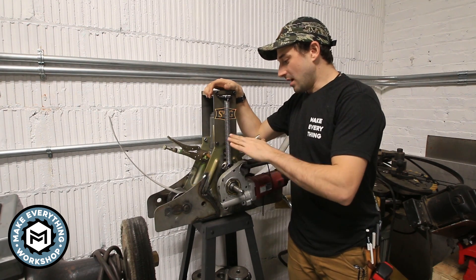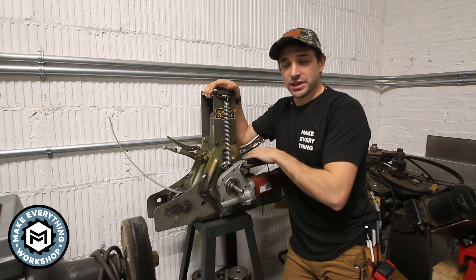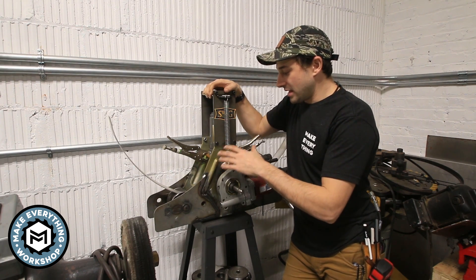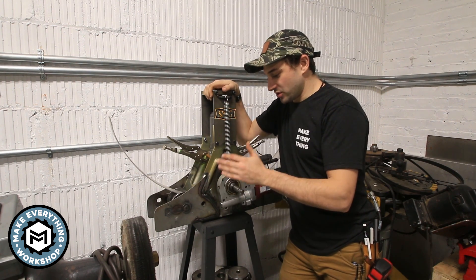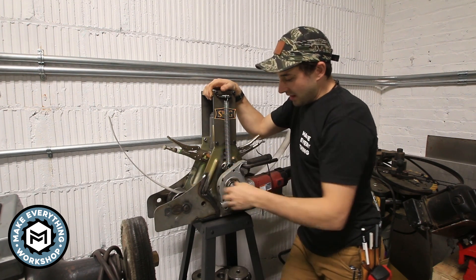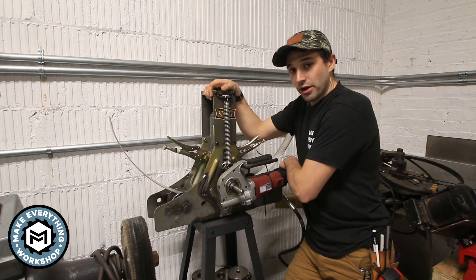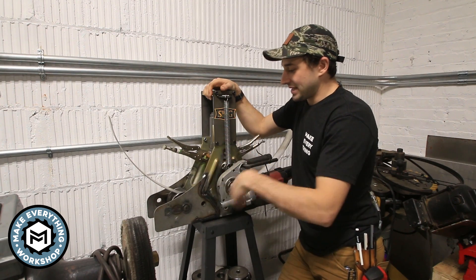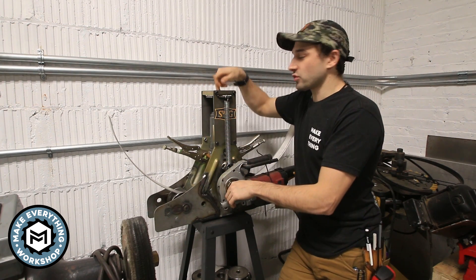The only way that I was able to build the menorah was with this — a modified Harbor Freight tubing roller. Swag Offroad makes a bunch of accessories for this that really turn it from a kind of crappy tool to a really versatile electric hydraulic machine. I don't have any deal going with Swag — I just bought all this stuff and I think it's awesome. Basically it's extension wings and then this attachment which houses a bottle jack. There's also a driver that goes on the axle, and this is a Harbor Freight pipe threader — a low RPM, super high torque tool — that drives the material through. The bottle jack applies way more pressure than you can with a screw, which is how this is originally done.